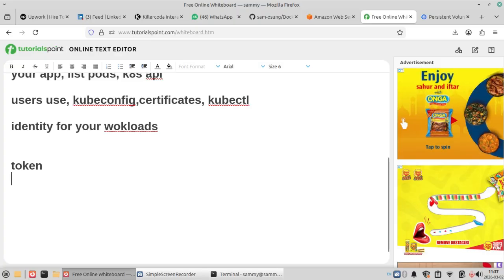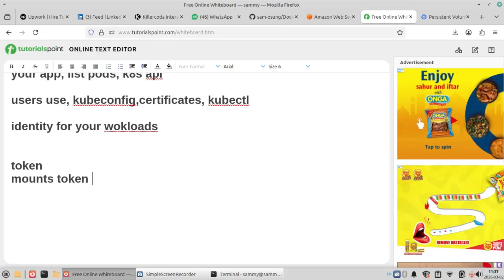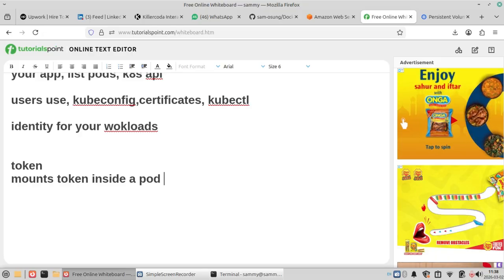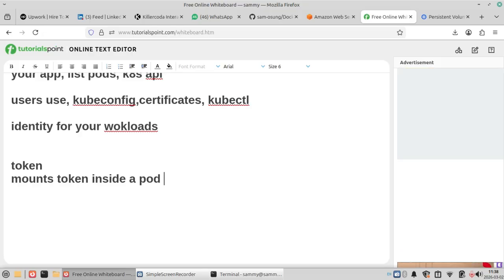The second thing is it mounts that token inside the pod. So inside the container, there is a file, and that file is the authentication token. The application can use that token to call the Kubernetes API server. Now let us look at this practically.